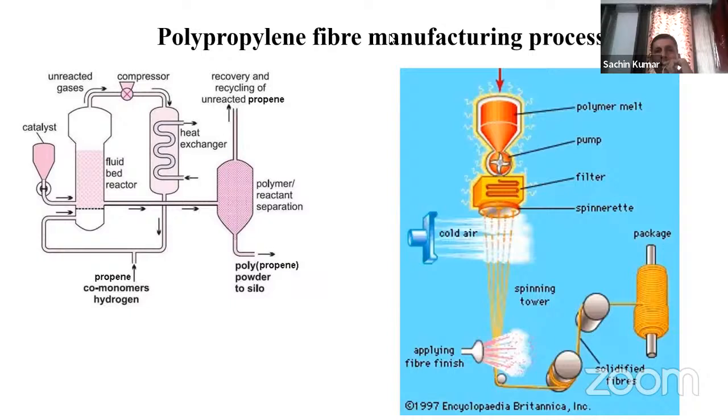These are the fiber manufacturing processes. We use propylene gas along with hydrogen, and then we use a catalyst, the Ziegler-Natta catalyst, and it polymerizes and moves to the next reactor. Unreacted polymer we can recycle, and in this way the polymerization takes place. We are always making it in the gas phase. So we get the polymeric chips. The polymeric chips are put into an extruder where we melt it, filter it, and when cooled down, it is converted into fibers. That is the easiest way to produce these fibers.